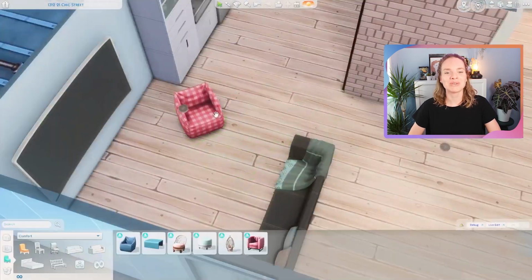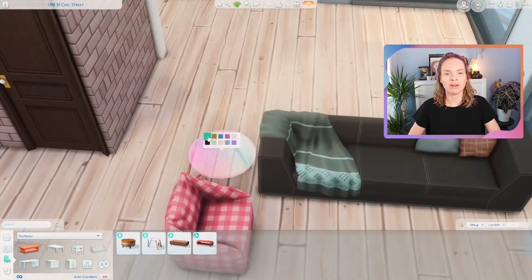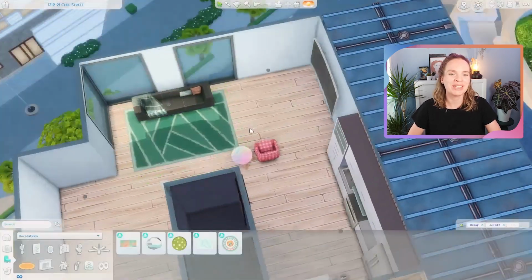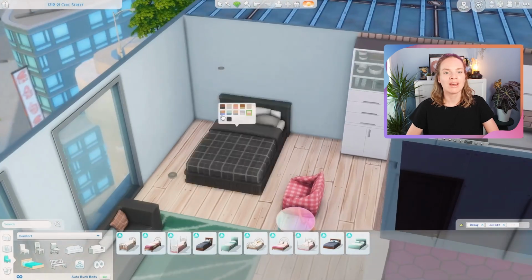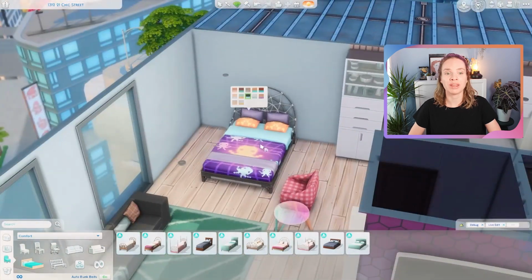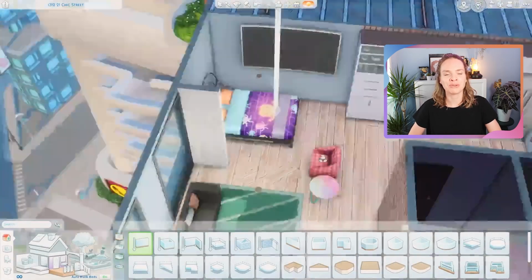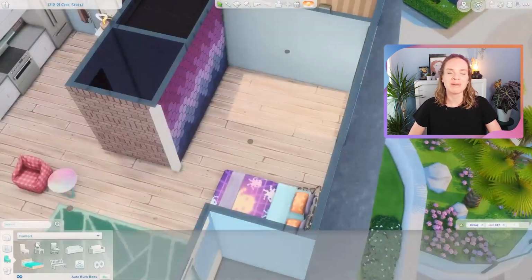But here you can see me struggling with the layout. At first I thought I was gonna do it like this with a living room in this orientation, but I swapped it around a bunch of times. I wasn't sure what to do. It was very difficult to figure out a layout because obviously we have a bedroom area to place somewhere and then a living room area, but also I wanted to have more than enough space for an actual desk and a setup with a cute little background and things. So that actually made it a little bit difficult to figure out the layout, but we figured it out in the end, and I decided to keep in the struggle because I was just all over the place.